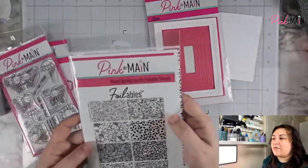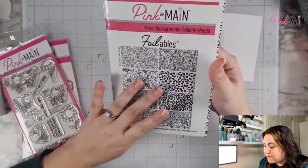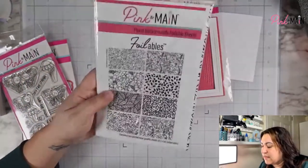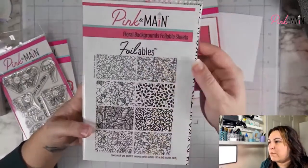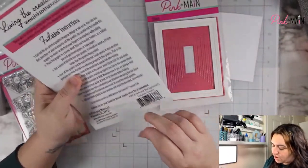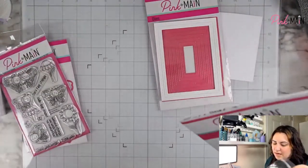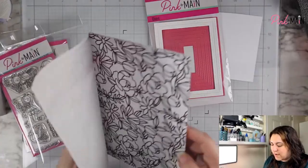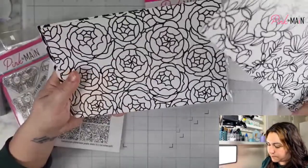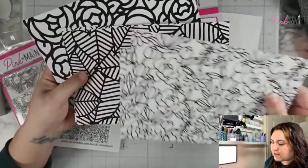Okay, and then this is not the whole kit for the foil of the month kit. That gets you a foil, one of these big kits, a smaller kit, and then I think something else I'm not remembering right now. But this is the larger foilable sheets that come in the foil of the month for April. This is called Floral Backgrounds. And these are those very large foilable sheets. One of these will get you either two slimline cards or two A2 cards. So we have these beautiful florals. We have these more peony style florals. We've got some very bold graphic leaves.